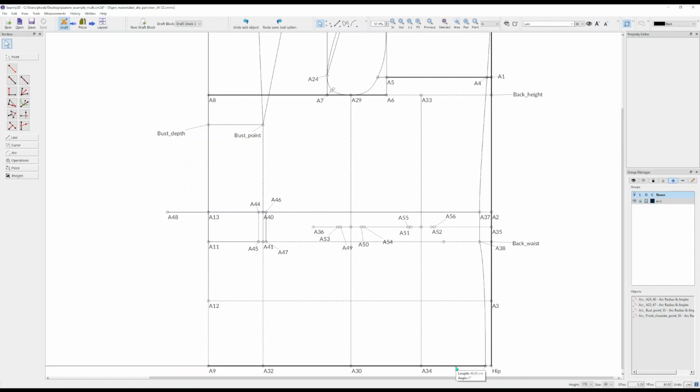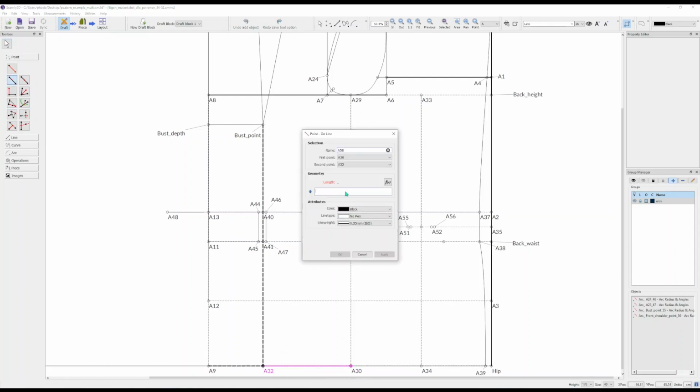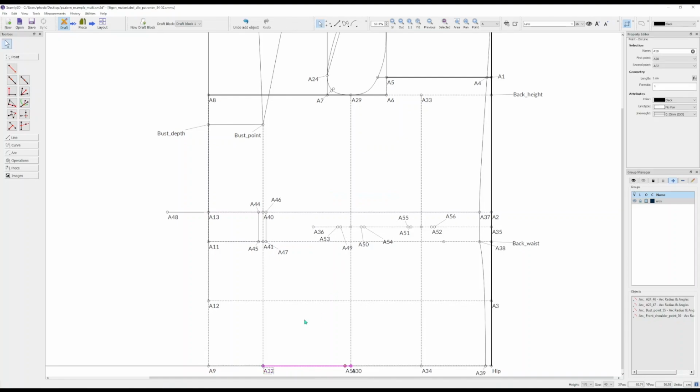Now be careful if you have to add width to your hip line, then you need to of course also cross the darts to the other side of the pattern piece. So your side front piece and your back piece cross over each other.